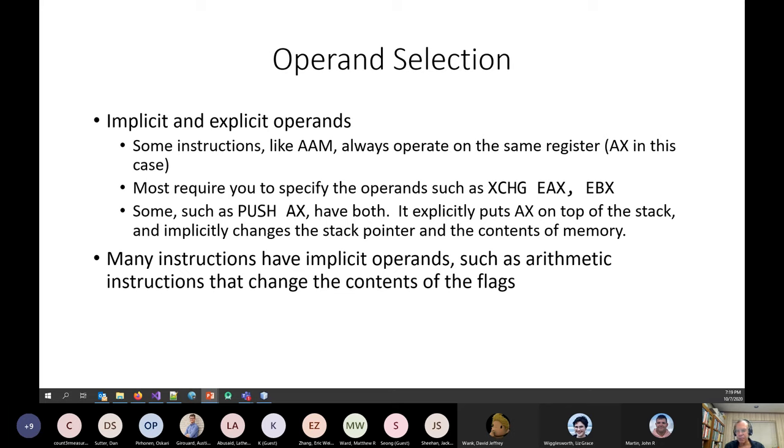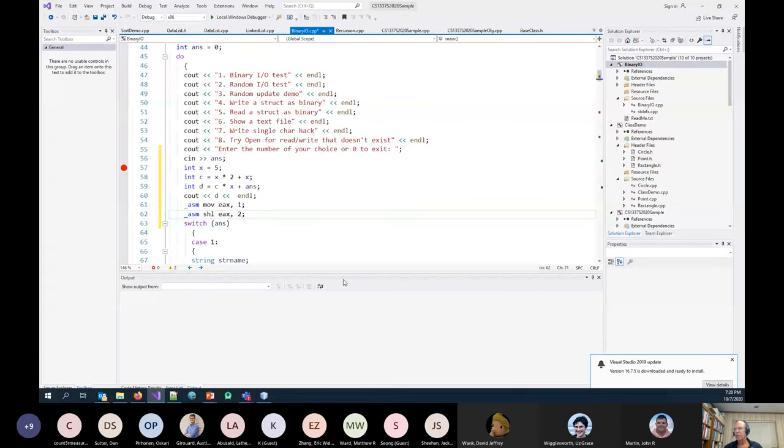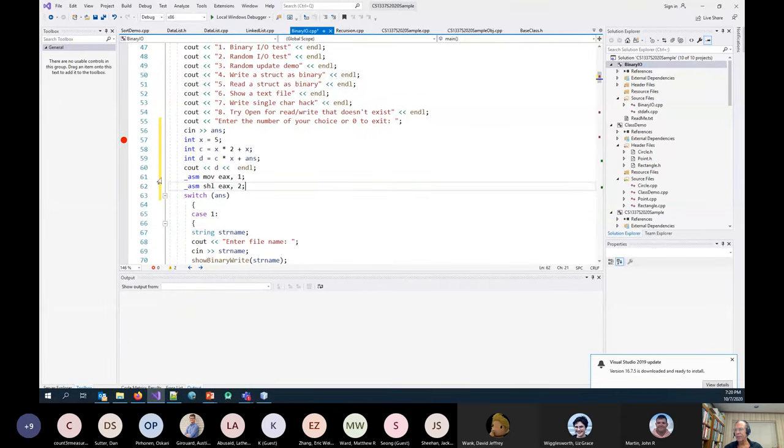Okay, with me so far? Let me just stop for a moment and show you, because I have a C++ program up. There we go. One of the things that I've done here is I've used the underscore ASM, and then I've actually given you machine instructions. I'll show this more later, but you can go right into assembly code within C++, especially if you're using Visual Studio, which understands x86 assembly. So move EAX comma one, move the one to the extended AX register, the 32-bit AX register, and then shift it left two bit positions. So this has the effect of multiplying by four. Okay, so what should happen is we should end up with four in EAX.